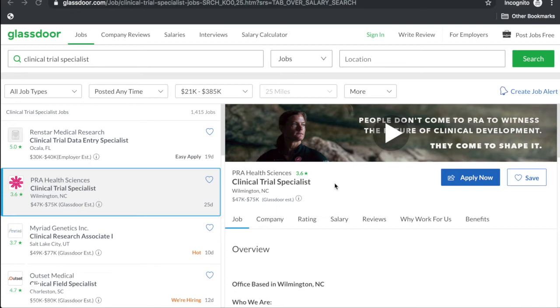Before we get into that, I just want to let you guys know we've got the resume review program going on. If you're having trouble getting into the clinical research industry, feel like your resume isn't up to snuff, you can come to me. We'll work with you to get your resume where it needs to be, talk about the strengths and weaknesses of your application, and help you get into the clinical research industry faster. Email me at eliteclinicalgroup@gmail.com if you're interested.